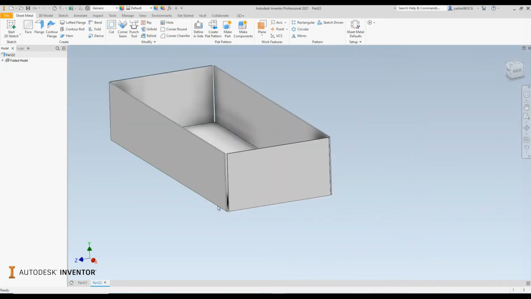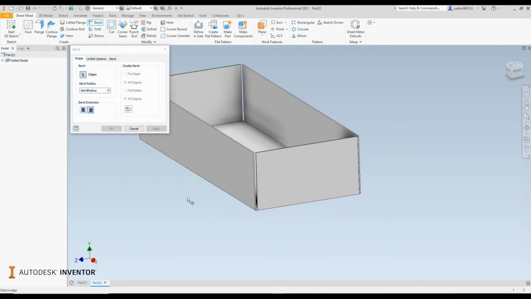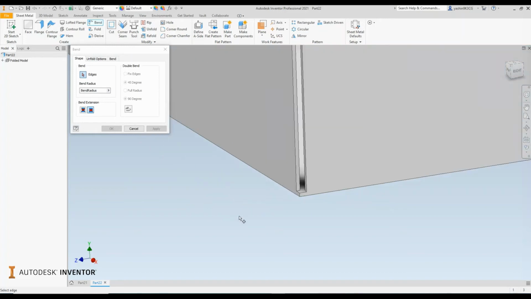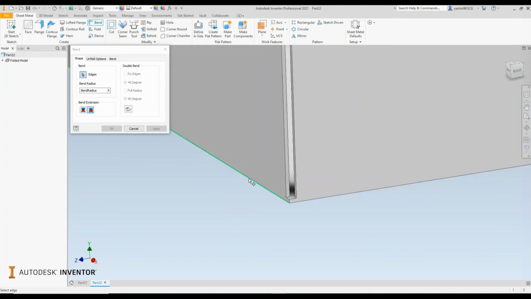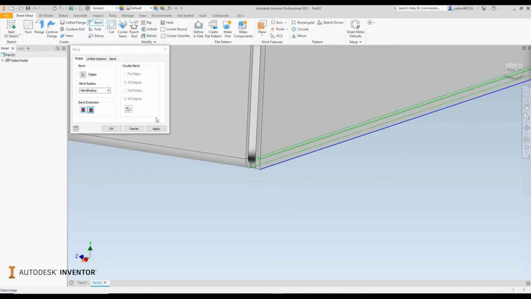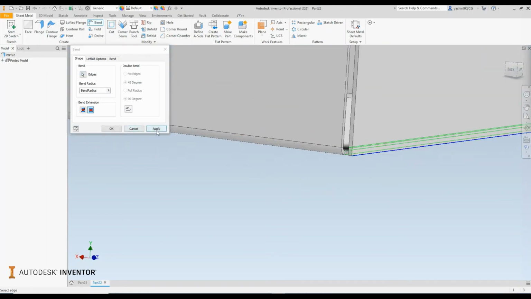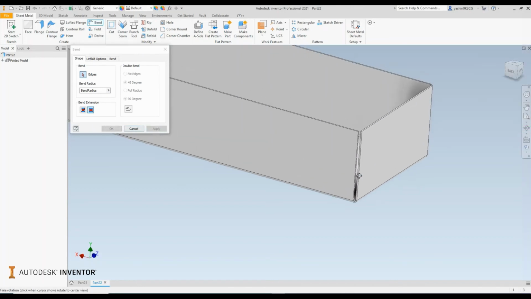In order to do that, I'm going to use a tool from a previous session, bend. Okay, so we have seen how this works. You can have a look at our previous YouTube videos to get a good understanding of how the bend tool works. In this case, what I'm going to do is select the edges of my model one at a time, and you'll notice that bends are created between the flange and the base sheet. Okay, once I've got all corners, this model can be folded.